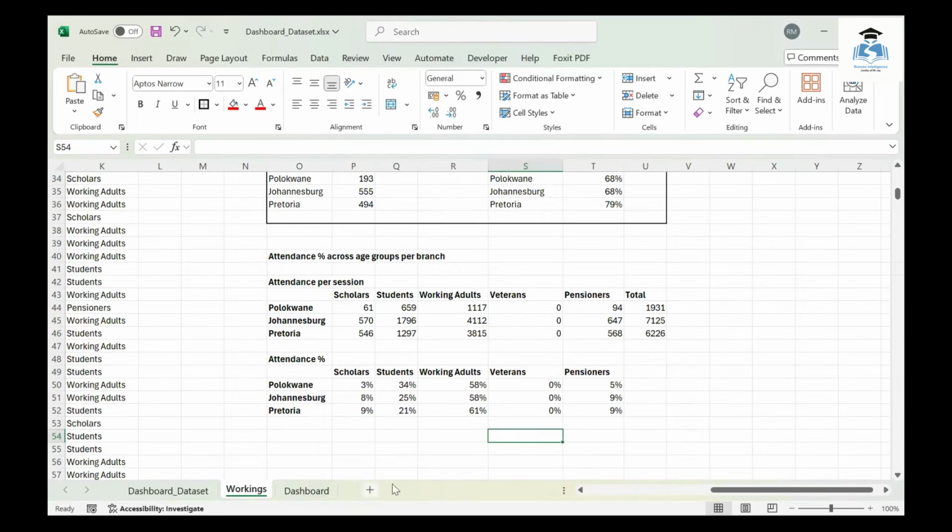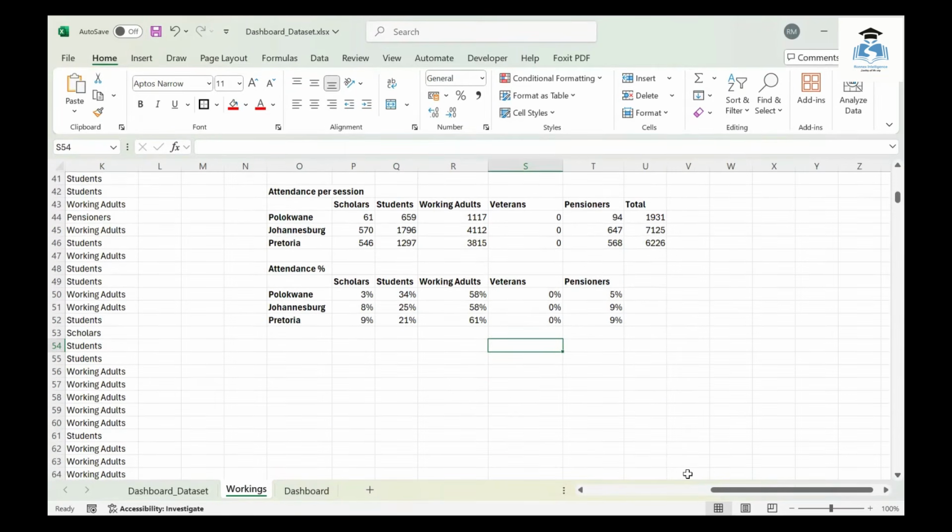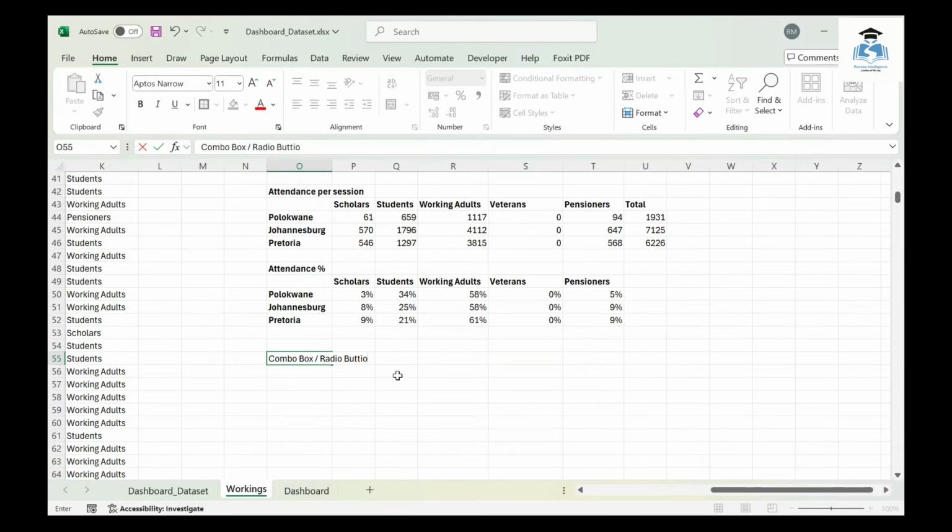Now, let's go to the workings. So here I can use combo box, or radio options, or radio buttons, or option buttons, or list box.